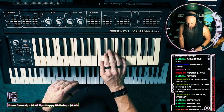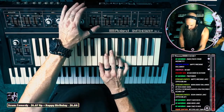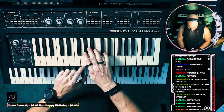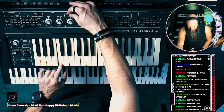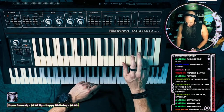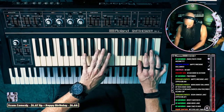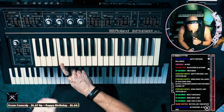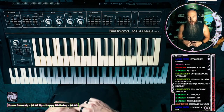So here's the sawtooth on its own. And now I'm going to bring in some of Voltage Controlled Oscillator 2. We can detune that to make it fatter. Of course, we also have a sub-oscillator, which is a square wave.